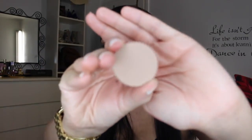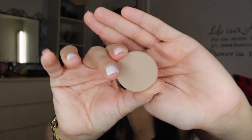And I got this one in Times Square. At first they thought they didn't have this, so I was like, ooh, it must be a popular color, but it's just a really beigey kind of taupey color. I actually really like light colors like Bamboo from MAC in my transition crease area. So I decided to pick this up for when I'm a little bit lighter, but now that I'm looking at it, it's really light.